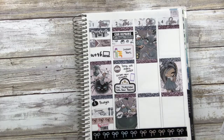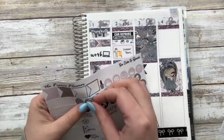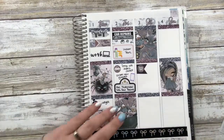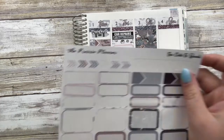On Saturday, I ended up going to our town's craft show, so I took a flag from the kit and I layered that with a shopping circle icon to mark the craft show. My mom had a booth in there. My mom dyes yarn and sells it on Etsy, and she had a booth at the craft show, so it was really fun to go and see her.